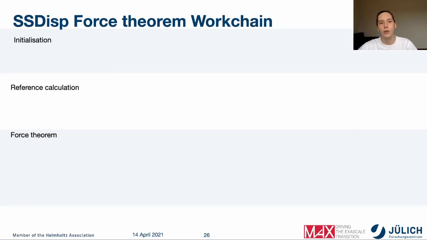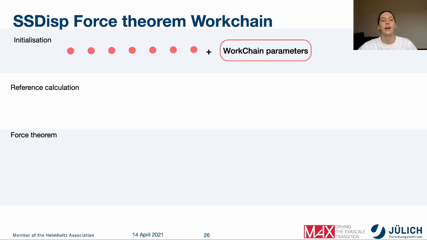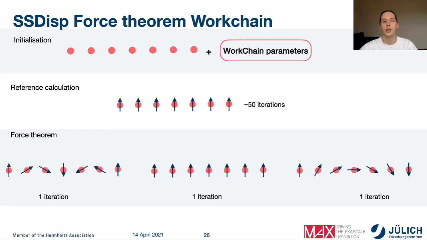And in order to save computational power, one can use a less accurate but faster way of doing this, which again takes the same structure as the input and has quite similar input parameters. It then performs the reference calculation in order to get the charge density for a reference, and using this reference performs a single iteration for each of the structures in order to estimate the energy. In the end, the data is gathered in a convenient way to analyze.